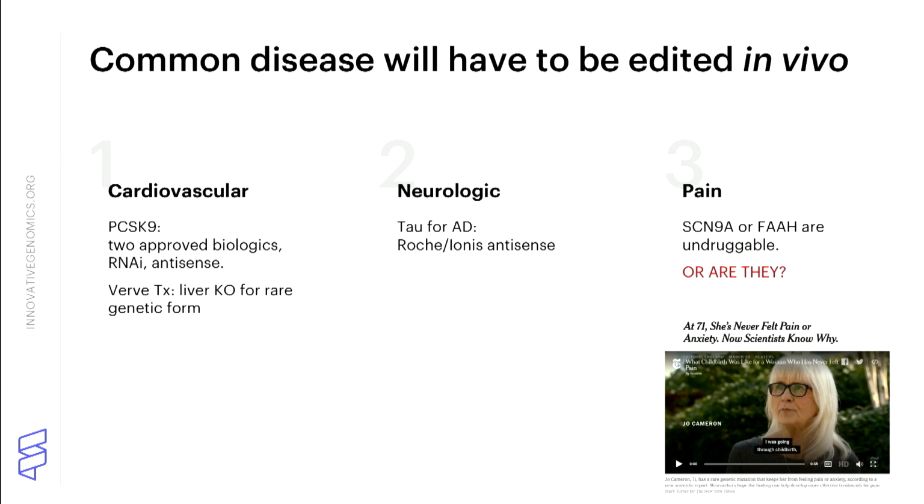I think common disease is going to be a really interesting challenge. I think it's tractable. We have good targets: PCSK9 for cardiovascular, we have tau for dementia, we have NAV 1.7. So I think the age of CRISPR has really made everything druggable, as I have argued to you. My personal bias is for most forms of in vivo engagement with the genome whenever possible.